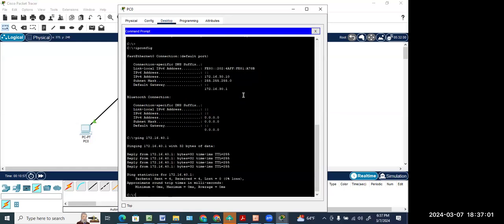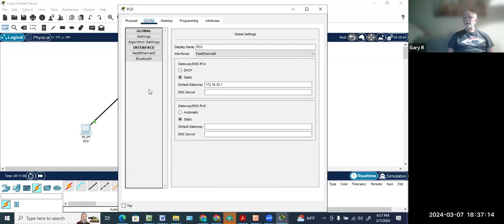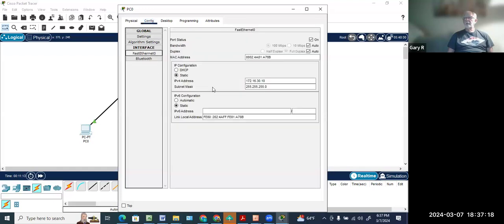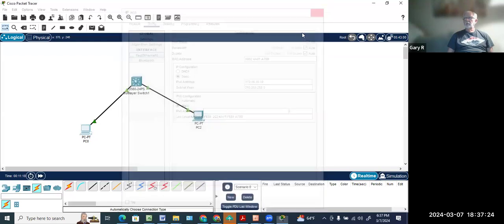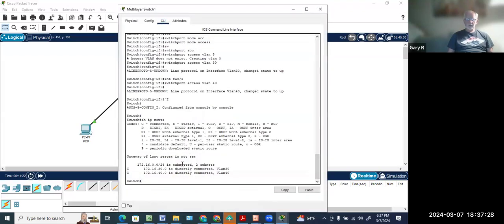So that's what I missed. Well, it's all the components put together. If we were to walk through those components on the workstation, I had to have two things: a default gateway and an IP address with a mask. That's on the workstation. On the switch, I needed a number of things, and let's go through that. Show run.